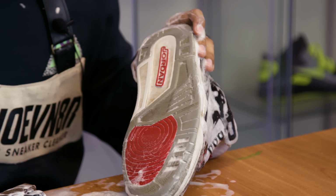All right, so the stiff bristle brush worked great on the gray and red areas, but for the white, it's pretty stained. These soles are worn down, as you can see. It barely has any traction. So we're gonna be using the brass bristle brush for the white areas on the sole as well.